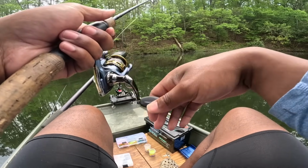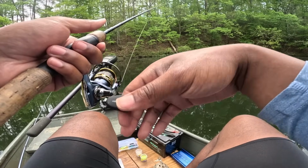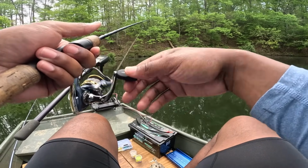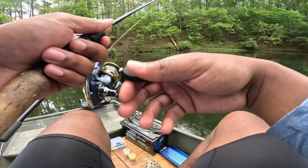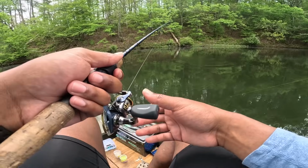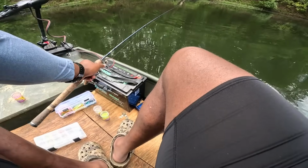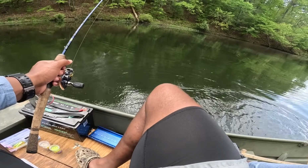There he is. Got him? Yep. There you go. Back up off on it. It's a pretty good one. Oh, yeah. Let's go. Oh, that's a big one. Should I land them? Oh dude, that's probably the biggest one ever out of here.